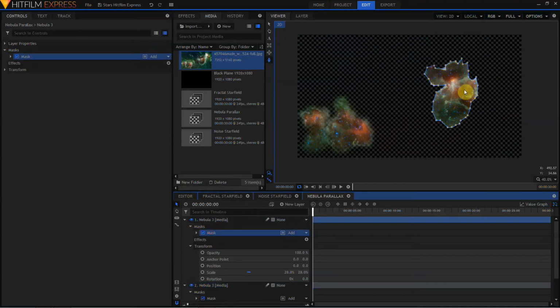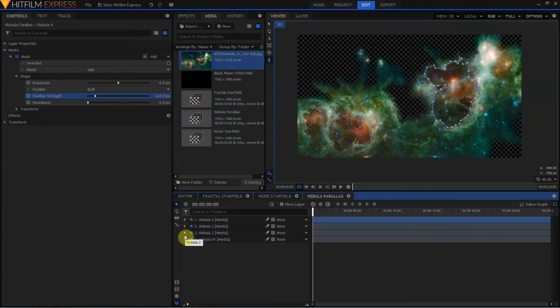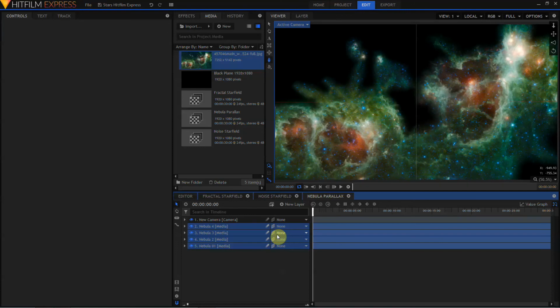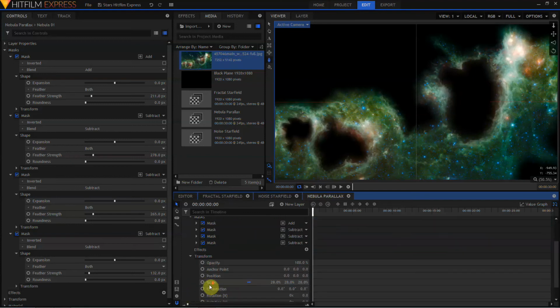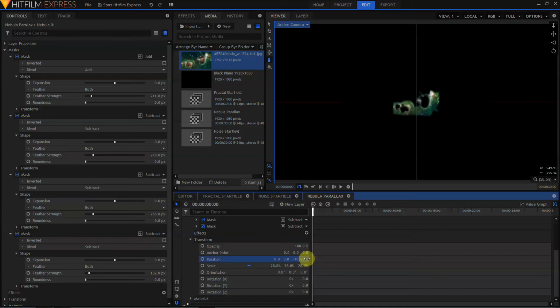Sorry, this last mask is on our Nebula 4 layer. I'm going to go ahead and select all of these layers and convert them to 3D. Turn off the top 3 layers, and then it's doing just what we did to make our parallax star layer. We're just going to push these layers back in space and scale them up to fill.